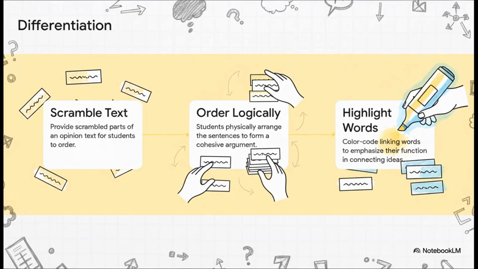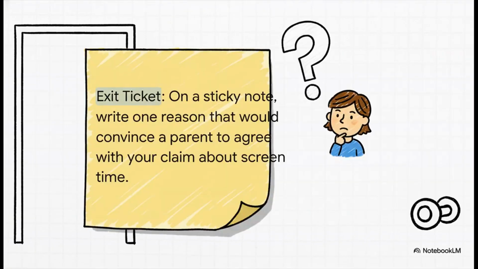Now for students who might need a little extra support, this is a fantastic strategy. You basically give them a finished opinion paragraph, but you've cut it up into sentence strips. Their job is to physically move the pieces around to put the argument back together. It makes the text structure so tangible and hands-on. And then, right before they walk out the door, an exit ticket like this can give you a really quick and powerful snapshot of their understanding. It tells you immediately which students got that crucial concept of writing for a specific audience, which helps you plan your very next lesson.